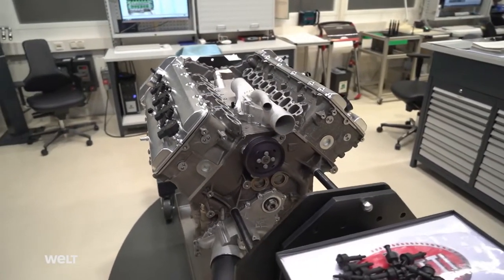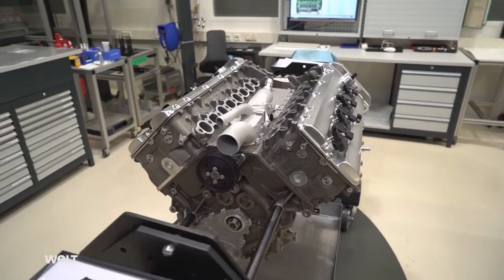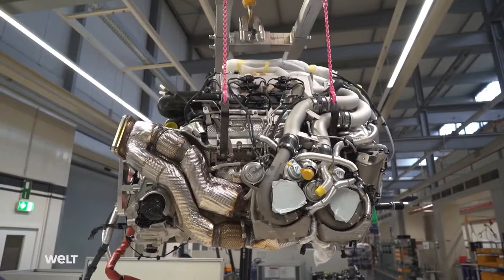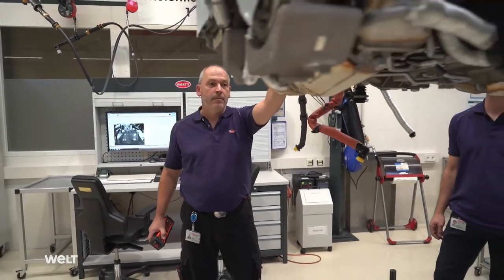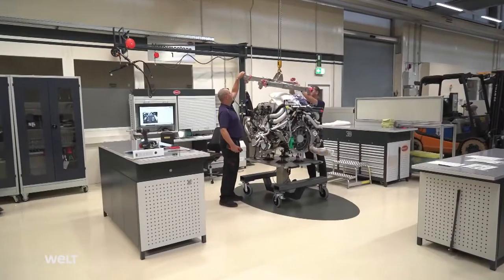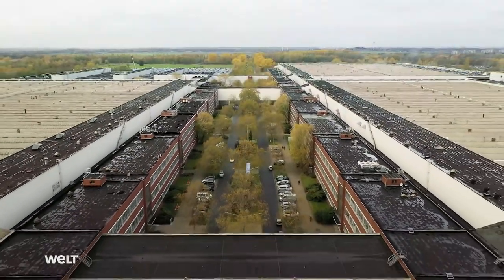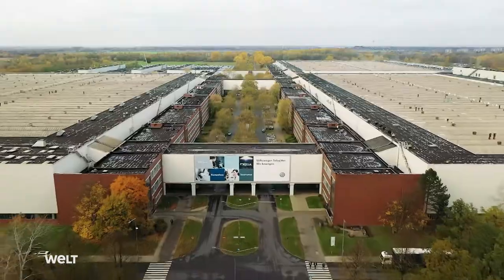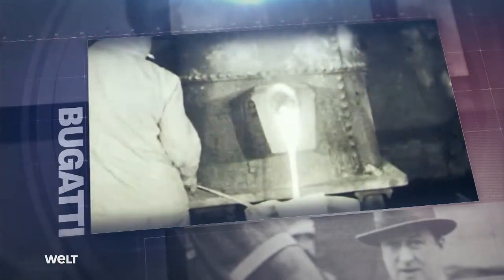The stripped engine — meaning all of the components needed to operate the drive unit — is now complete. However, the massive power plant is considerably bigger when fully assembled. All further attaching parts are true to the Bugatti philosophy of more power and maximum performance. The final dimensions of the engine in a Chiron are four times those of a standard passenger car engine. Since 2005, the engines for the French luxury brand have been hand-built at the plant in Salzgitter.